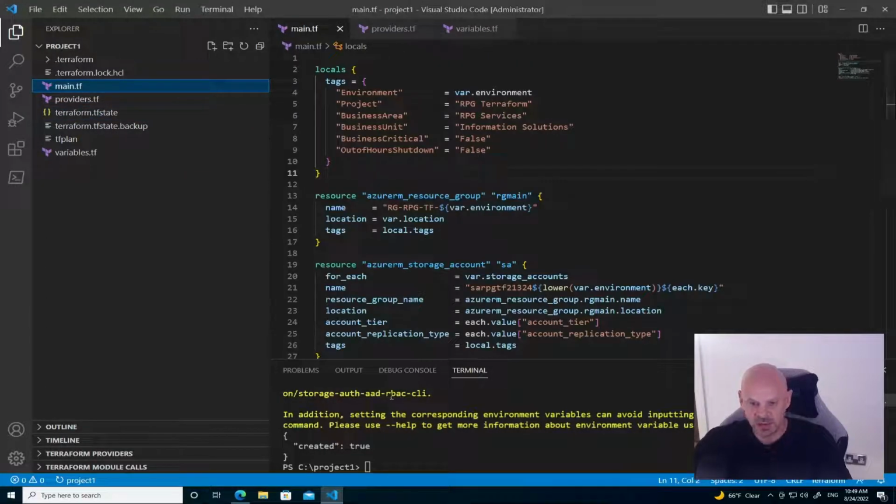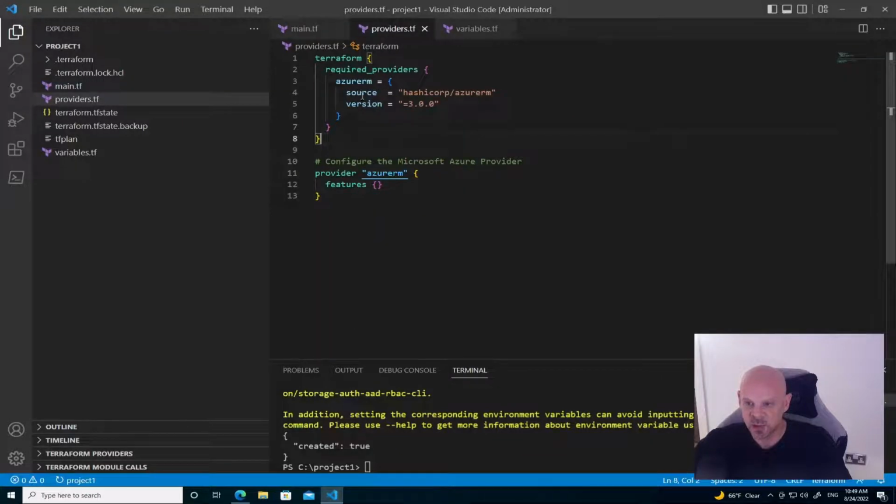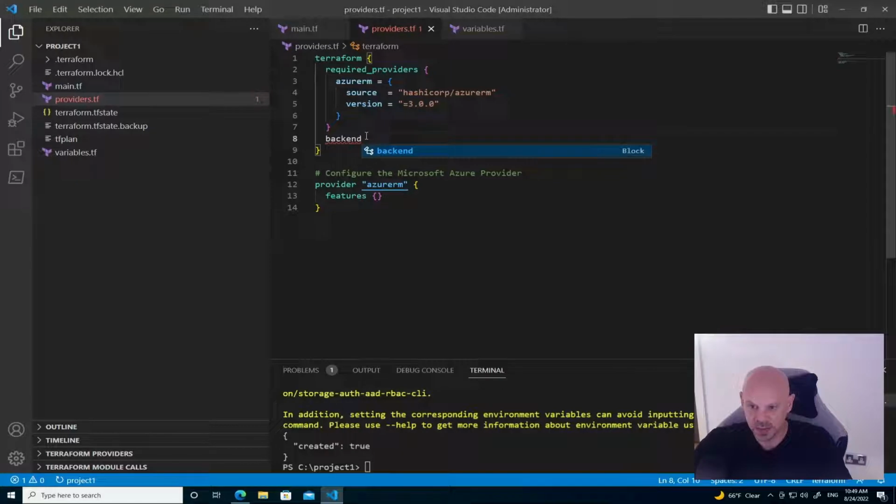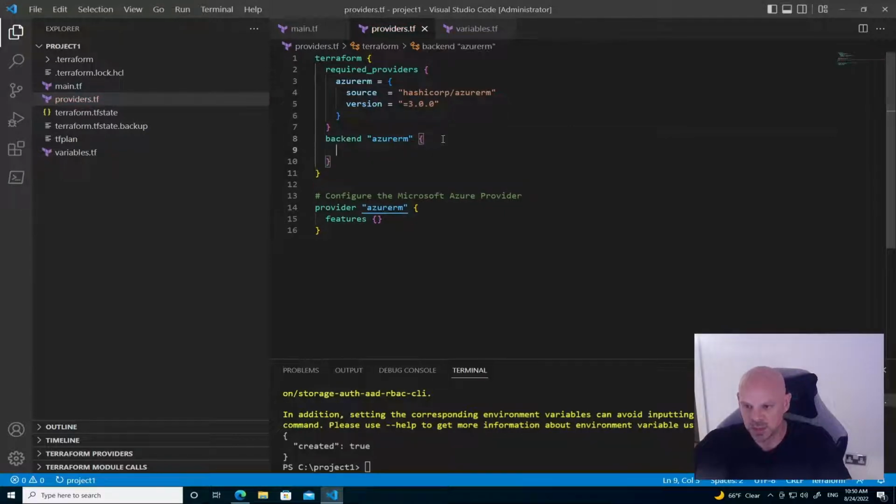Right, so now that we've got our storage account, how do we actually get our TF state file, this one here, to be moved up there? Well, that's actually really quite easy. What we need to do is head over to our providers tab block. So we've got our required providers, and in the Terraform block, we can create another one called backend. So this is going to tell Terraform that we're going to be using a remote TF state, and we tell it which cloud provider we're going to put it into. In this case, it's going to be azurerm. There's options to use AWS or Terraform Cloud itself, among others, but we're doing azurerm.